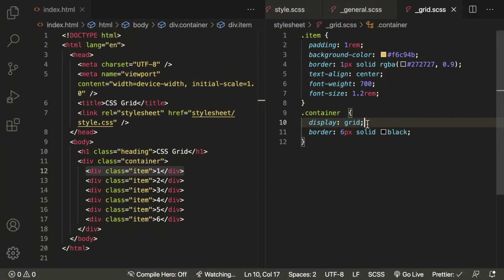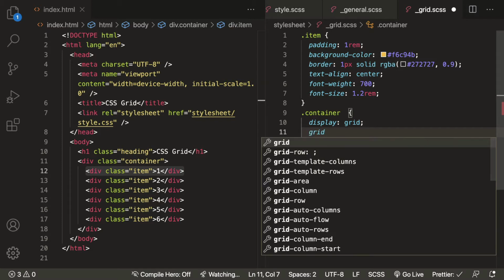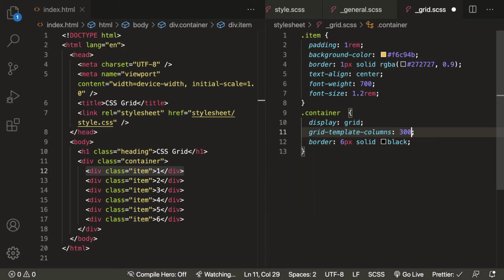Now let's define a few columns. To define columns in the grid system, we have a property known as grid template columns. Whatever number of columns we need inside a grid system, that number of values we will define inside grid template columns. Say we need 3 columns: 300 pixel, 300 pixel, 300 pixel.